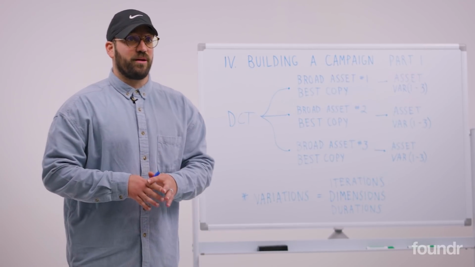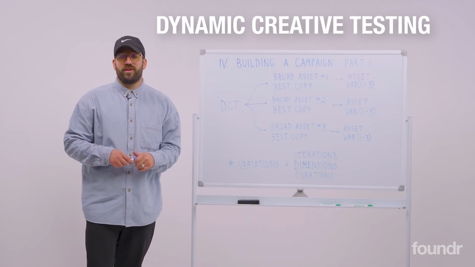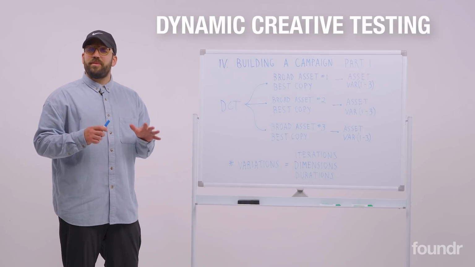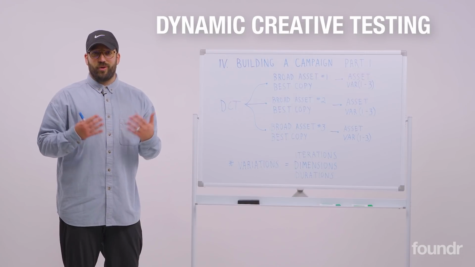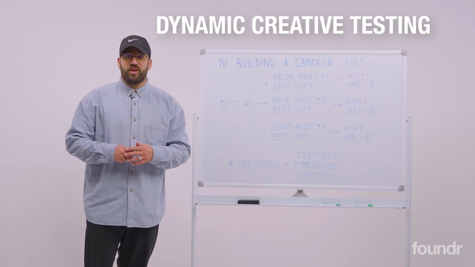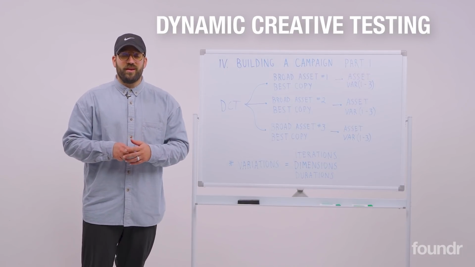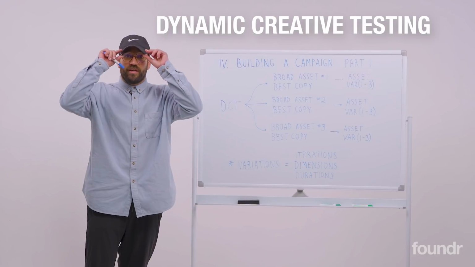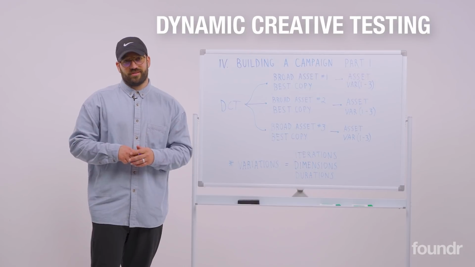So the first one we're going to talk about is our DCT, Dynamic Creative Testing, where we're leveraging Facebook's ability to choose what is going to work best for our consumers. Now, this structure is a little bit different, but it's as straightforward as possible because we need learnings and we need structure and organization within the campaigns. In 2018, 2019, we used to launch and do all these hacks and tricks and structures, and there's still some elements towards that. But right now, every campaign that we're launching, we're trying to learn something from that. So having very clear structures is going to be more important than the hacks, twists, and turns.